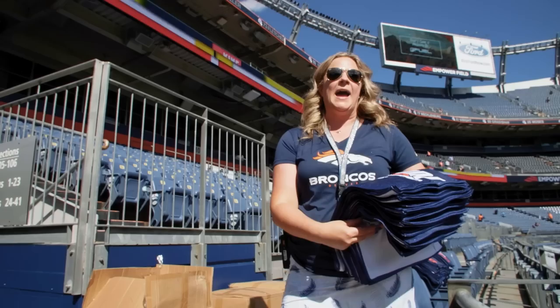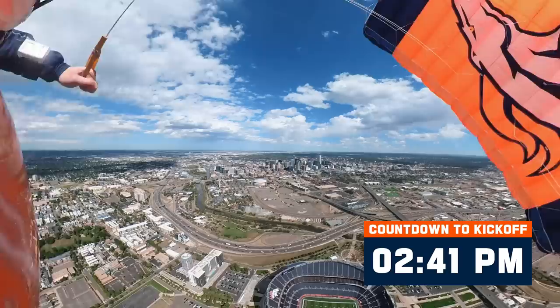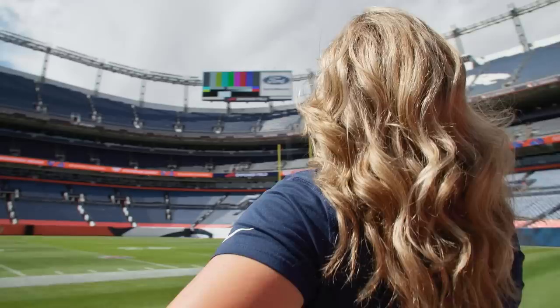After we finish the towel distribution, at about 2 o'clock we have our practice jump with our Thunderstorm skydiving team. We are one of the only teams to have their own skydiving team — every single game we have a skydiving team that jumps and lands on our field. Today for practice we're really just checking to make sure that our camera works. Our first jumper will jump in with a live camera pack that connects to our scoreboards, and it looks like our camera is maybe not working.